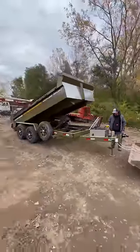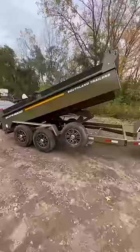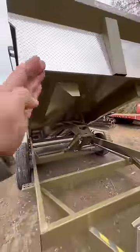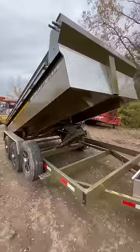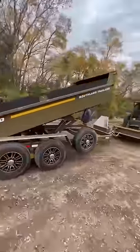The company that builds this dump trailer also builds boxes for dump trucks, using the same technology. When we look at the belly pan of this dump trailer, it has supports running the length of the bed. The reason they do that is because it lightens the load — this is a Canadian-built trailer designed to maximize payload.